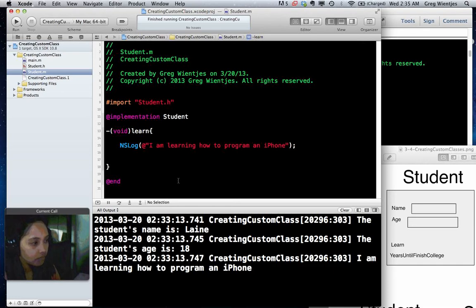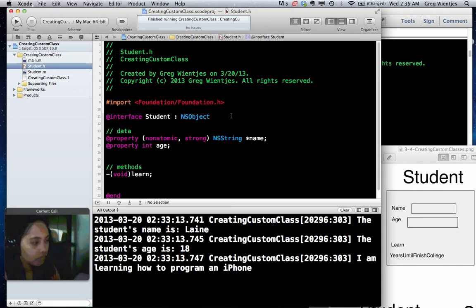Okay, now let's maybe make a slightly more interesting method. So we go back to the methods. So we've created the name property, the age property, the learn method. And let's just do a little calculation. Years until finish college. So we'll have that return an integer.